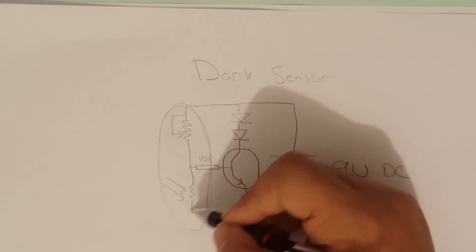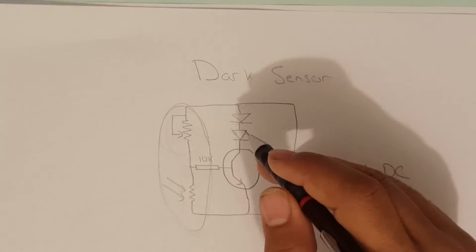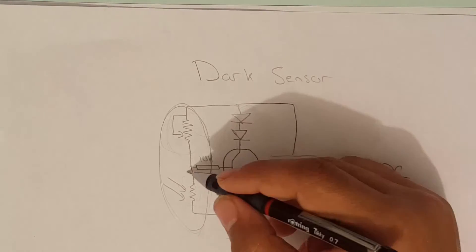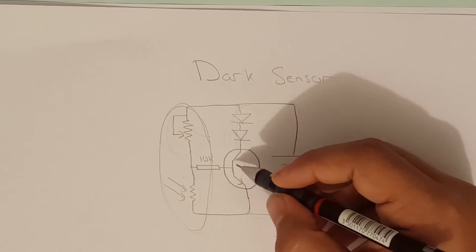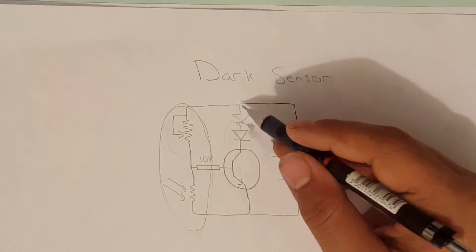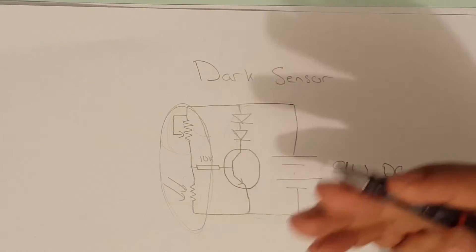While when there is actually no light or minimal light shining on the LDR, the resistance of the LDR will be very high. So basically most of the voltage will be across the LDR, which means most of the voltage will be across the base of the transistor and this will cause the transistor to turn on. This will cause the current to pass through the LEDs or through the relay — whatever you are using as a load — and it will turn that load on.